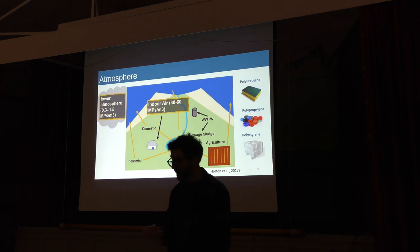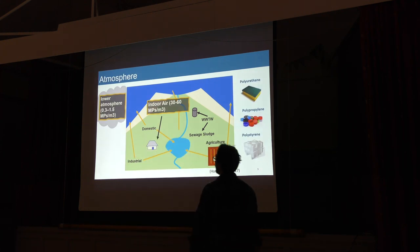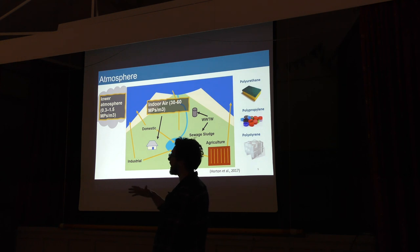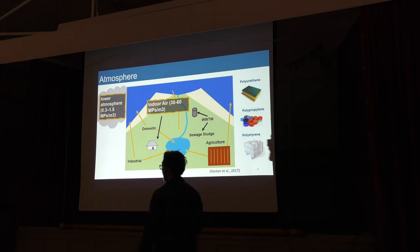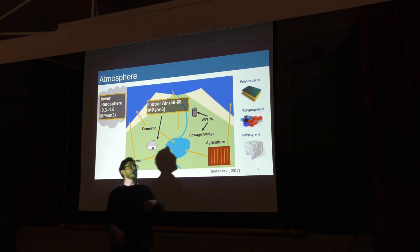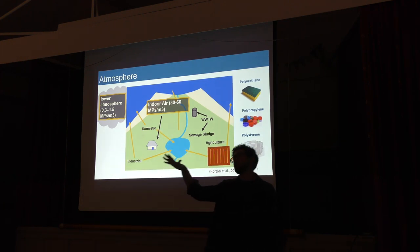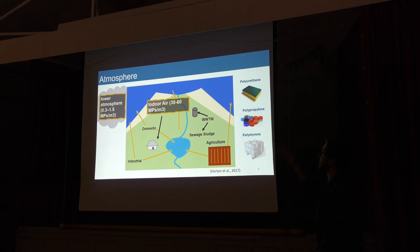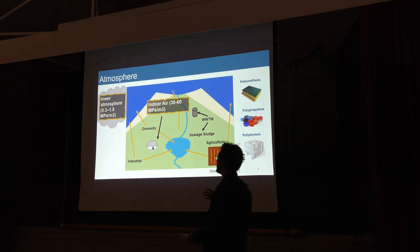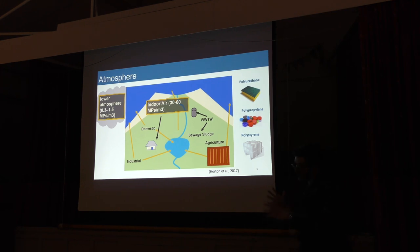So we've got some lessons to learn, some things to do, but for the most part, we do our best. In the low atmosphere, we've got 0.3 to 1.5 microplastics per cubic meter, and that's pretty good. Compare that to indoor air: if you had a light in here, and if that shined, or maybe if you can see on the projector, you might see loads of particles through here, and included in that would be approximately 30 to 60 microplastics per cubic meter. So a meter like that, 30 to 60. So these things are just about everywhere.